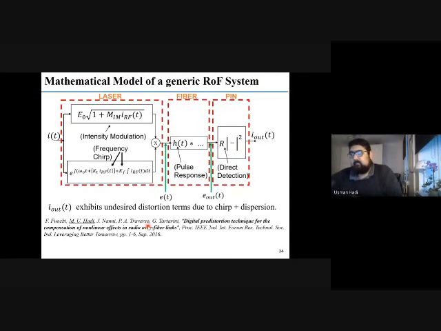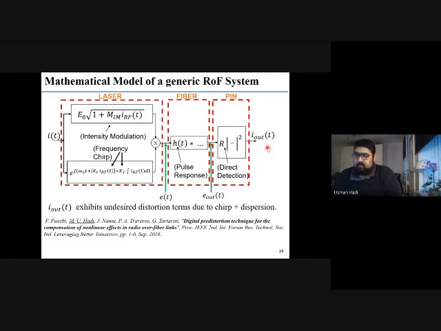So if you see it from the mathematical point of view, I will not go into much detail in explaining all the blocks, but just to give you a flavor of how it is done, we have a laser, we have a fiber, and then we have a photodiode. Let's suppose that we have the transient and adiabatic chirp coefficients. These are the two coefficients that are part of the laser. And we have a field, and then we excite it, and then we have a fiber. So the issue is that this I of t that goes inside the laser and the pin at the photodiode, the I out, is full of nonlinearities.